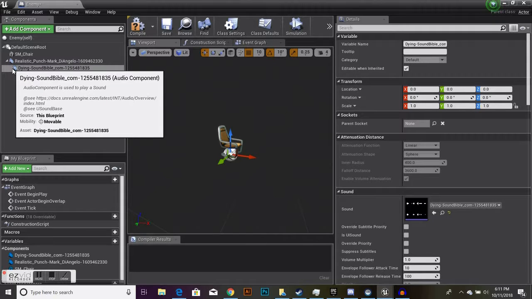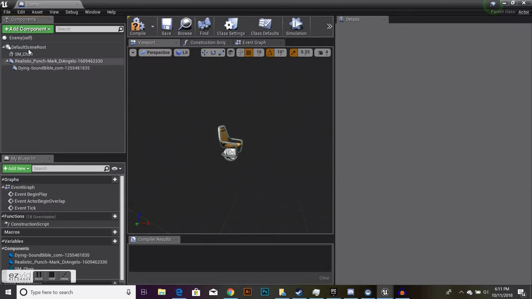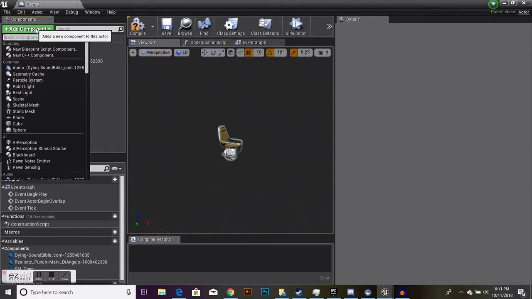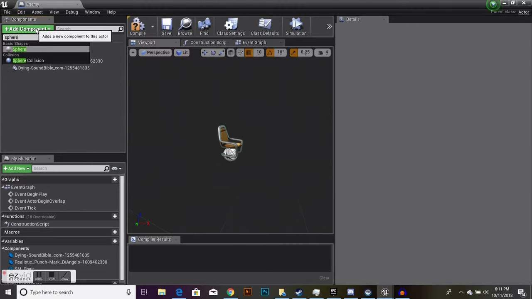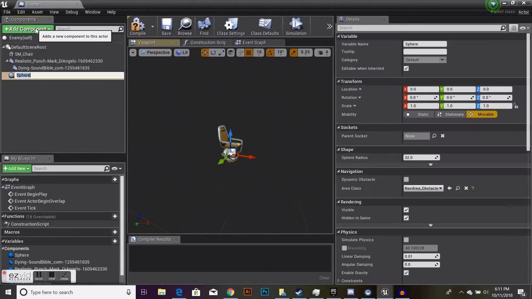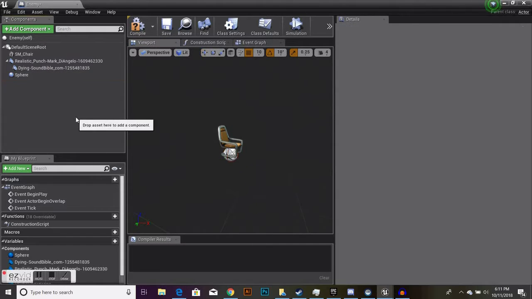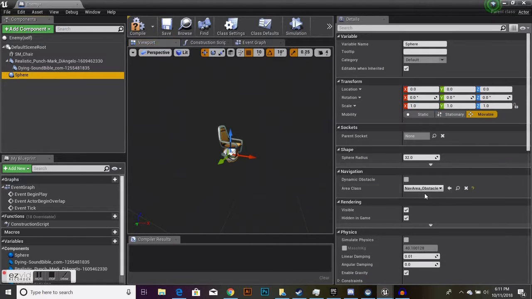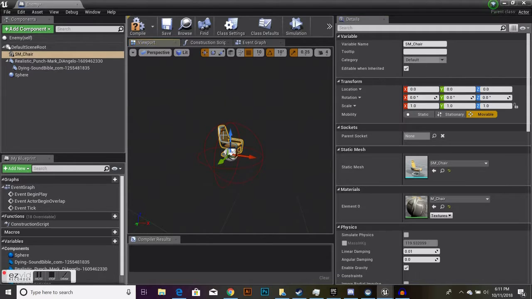Because I want to check and make sure the enemy takes damage, and we need a player health or damage system, I'm just going to set up a collider. I'm going to do a sphere collider, a sphere collision, and drag that in here. With this sphere collision, I'm going to increase the radius, and we're going to make it so that when the player goes within this radius, this object takes some damage.